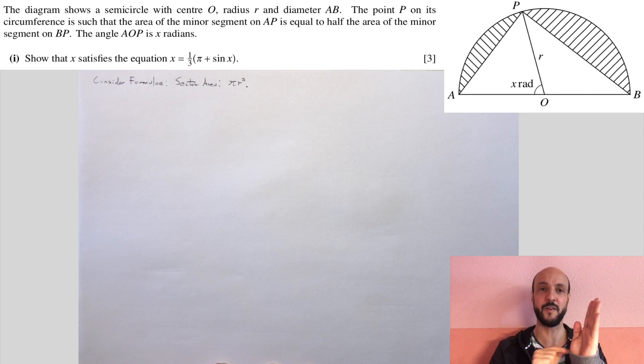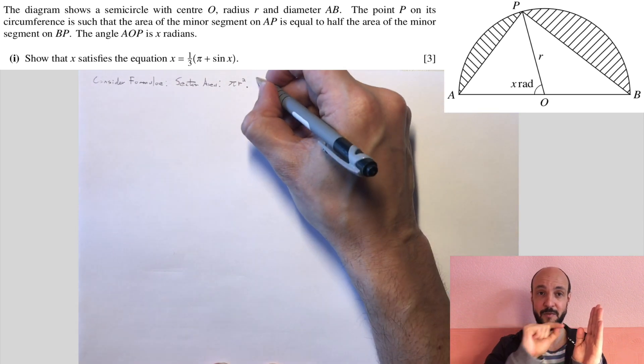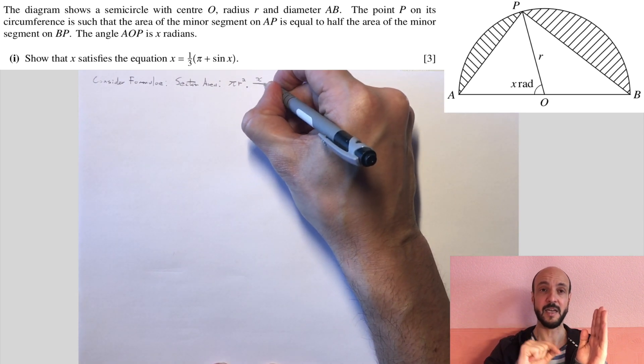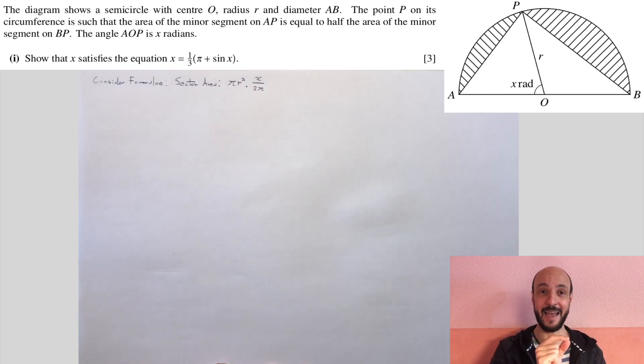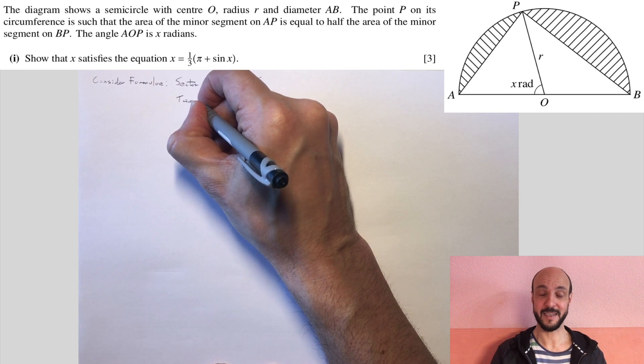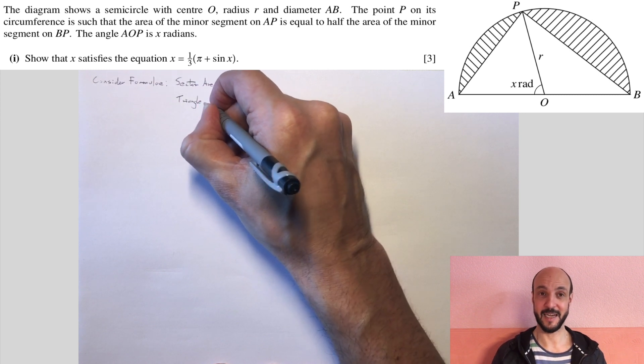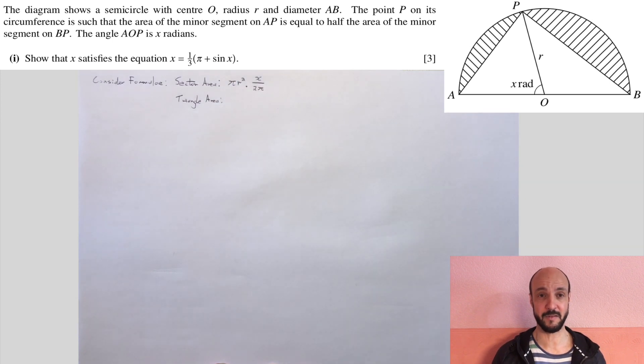And we understand the fraction by considering the angle. So if a pizza slice has an angle of x, we know that the full circle is 2 pi r. That's the angles in radians of a full circle, 360 degrees is 2 pi r. So the area of a sector is x over 2 pi r times by pi r squared. If we were dealing with degrees, it would be x divided by 360 times by pi r squared.